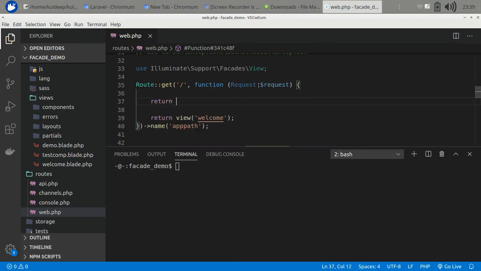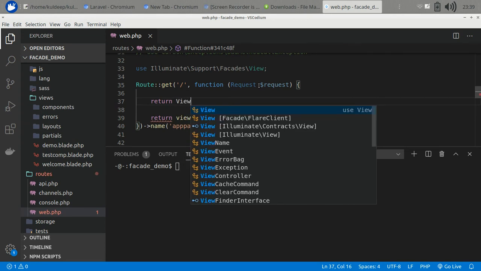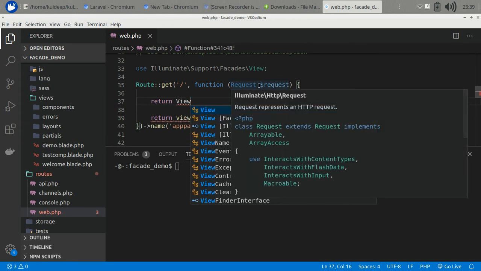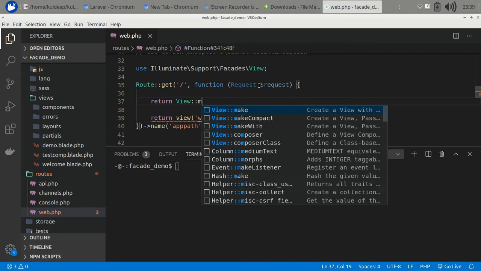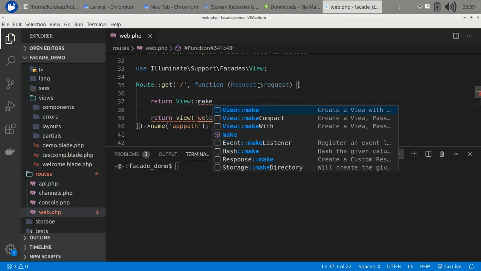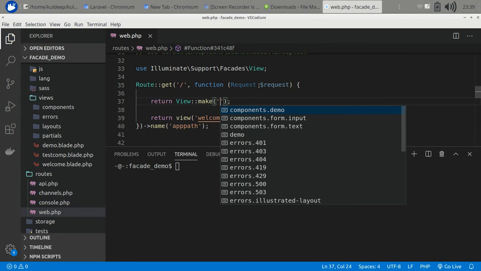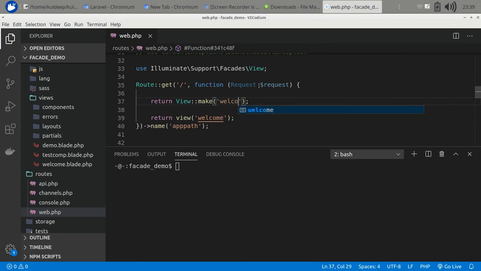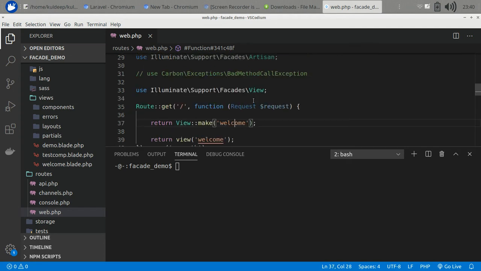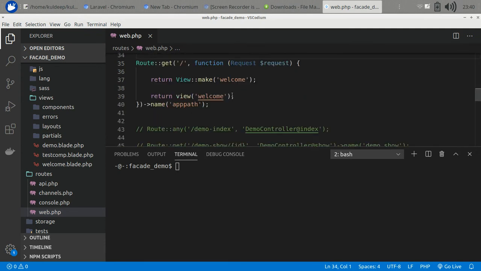So you can also use the view facade like this, and you have to use the make function of this facade, and under this function you have to give your template name. Okay, and you need to also include this facade at the top.